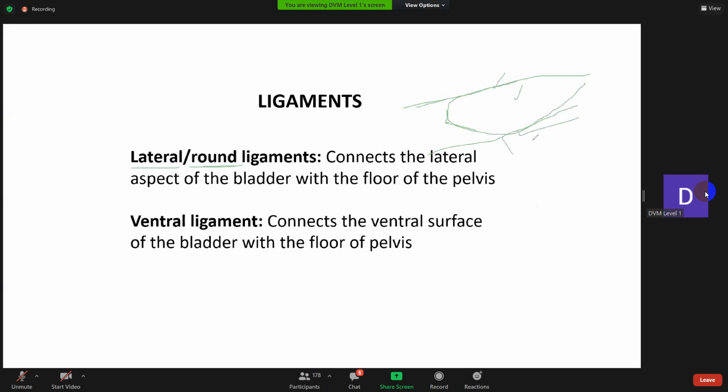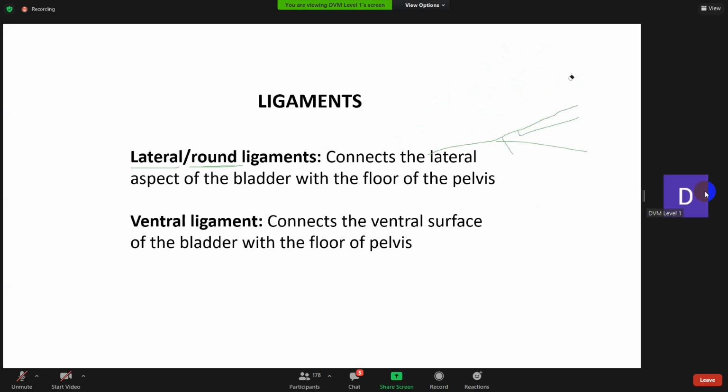So two lateral ligaments, and another is ventral to the urinary bladder. In the middle there is another ligament, and that is called the ventral ligament. So there are two kinds of ligament: two lateral ligaments, but the ventral ligament is single. And these ligaments are the remnants of the umbilical arteries. In fetal circulation, I discussed about this. Once, in the fetus, these ligaments were umbilical arteries. That is the thing. Anyway, these are the ligaments of the urinary bladder.